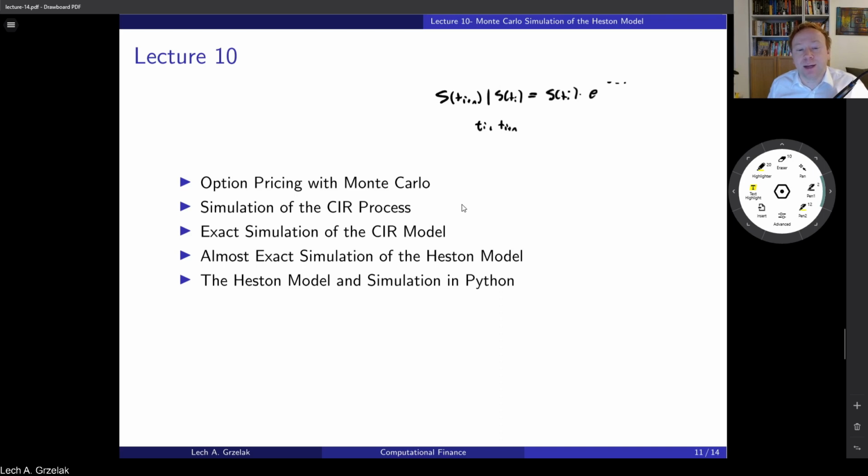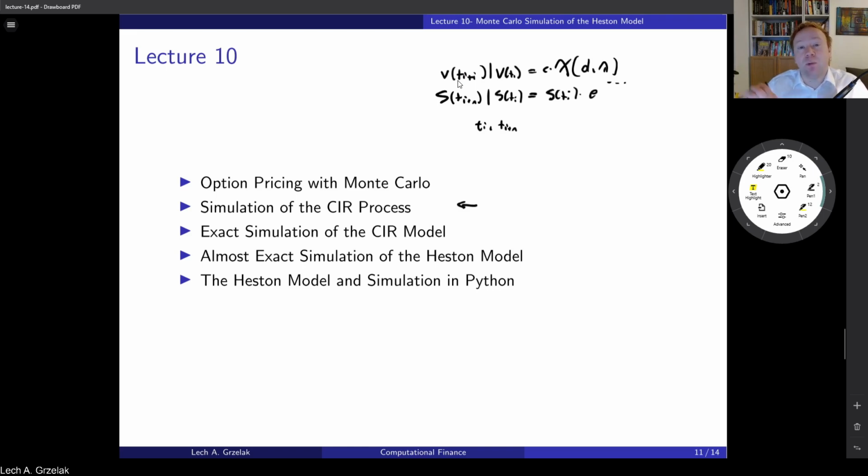And that was related to the fact that although for a Heston model we can perform almost exact simulation of the CIR process, so we can get the conditional sampling for the variance process, V(T_i+1) given V(T_i), and this is given in terms of some constant times a non-central chi-square distribution with d degrees of freedom and non-centrality parameter lambda. So this was the way we can perform exact sampling of this distribution. However, once we talk about the stock, which relies on this variance, then we were not able to find this kind of representation. Therefore, for a Heston model, we have almost exact simulation.